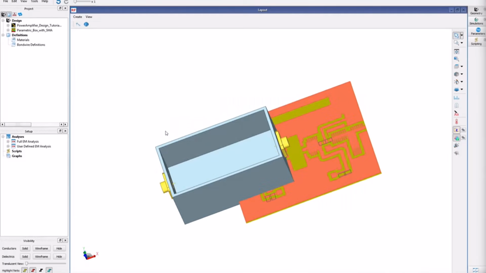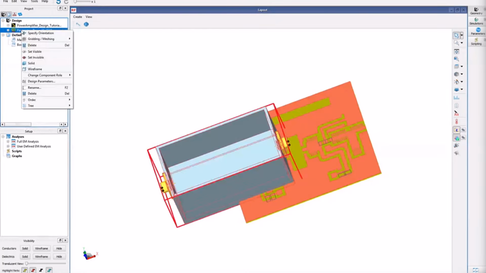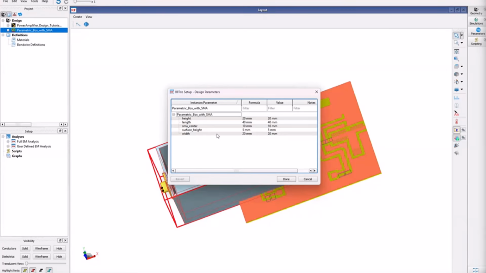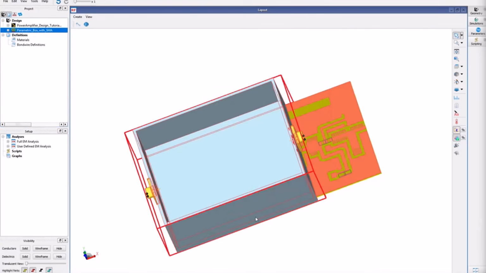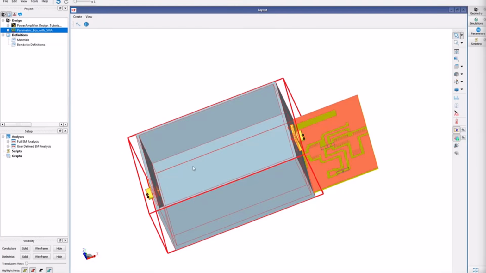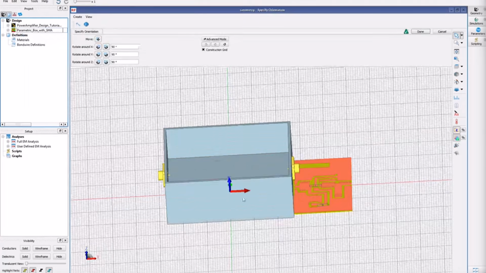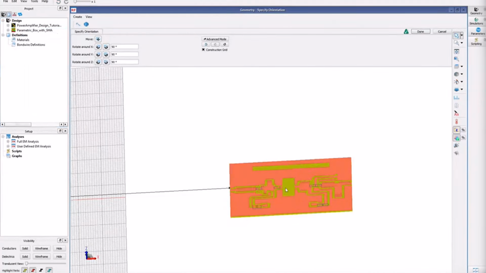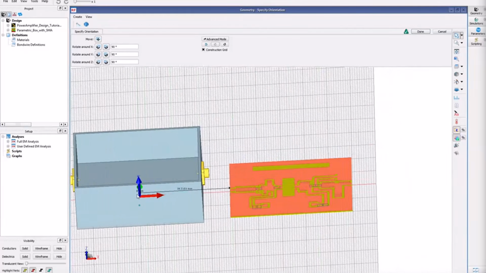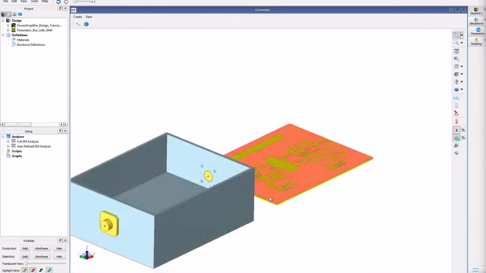Okay, so now first I need to change the box dimension. Since it is parametric, I right click, choose the design parameter. I define the width as per my PA, which in this case is 40 millimeter. And then the length of this PA with some extra margin is around 51.6. So now I have a box of that size. Now I need to just place the PCB inside that box. So before that, for clarity purpose, I will shift this box slightly here and say done, right? So now the box is slightly different.